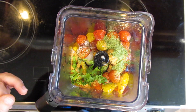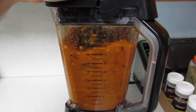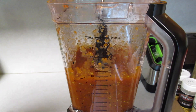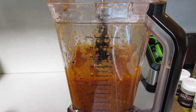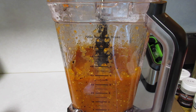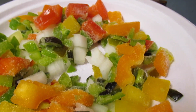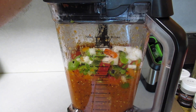Let's put it on the blender and give it a few pulses to get it liquefied and see what we need to add. I'm just going for taste here — definitely thick, as you can see it's not watery, it's stuck to my chip. That's really good. I'm happy with the salt and seasoning level, so let's add the remainder of our ingredients. The onion I saved is diced in the bottom, and I also took some sweet peppers from the garden that we froze — we chop these up and freeze them in a zip-lock bag. We'll add these and just give it a few pulses to get them mixed through.